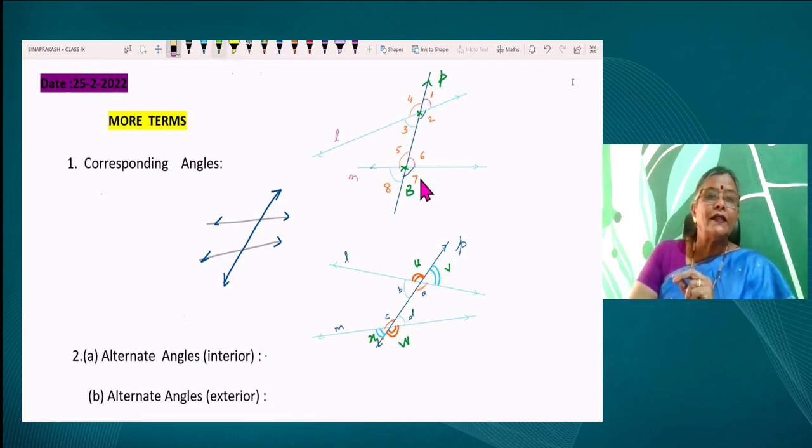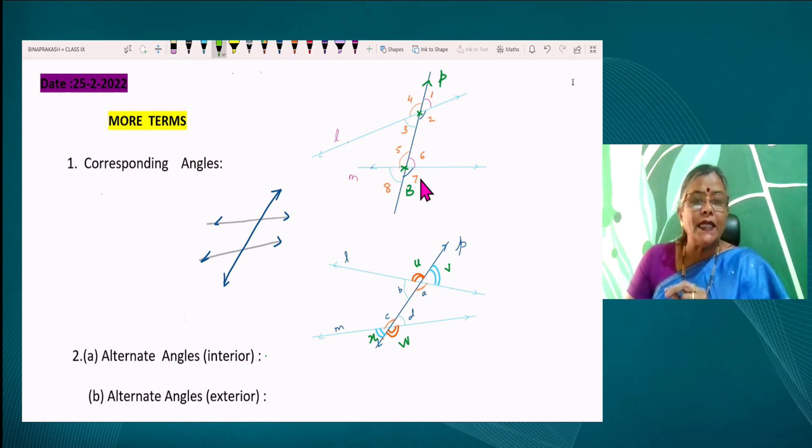A line intersects two lines, L and M, which are intersected by the line P. So let me name this as P, this is line L and this is M. The corresponding angle is formed by having this P as a common arm. This P will be a common arm, and then the angle that is on one side, this angle. See, line P extended makes another angle with M. So they form a pair of corresponding angles.